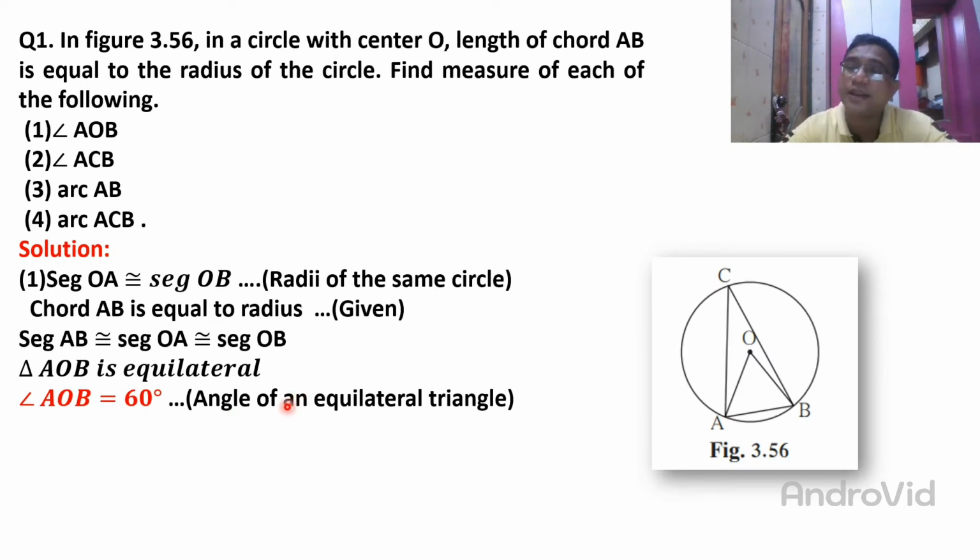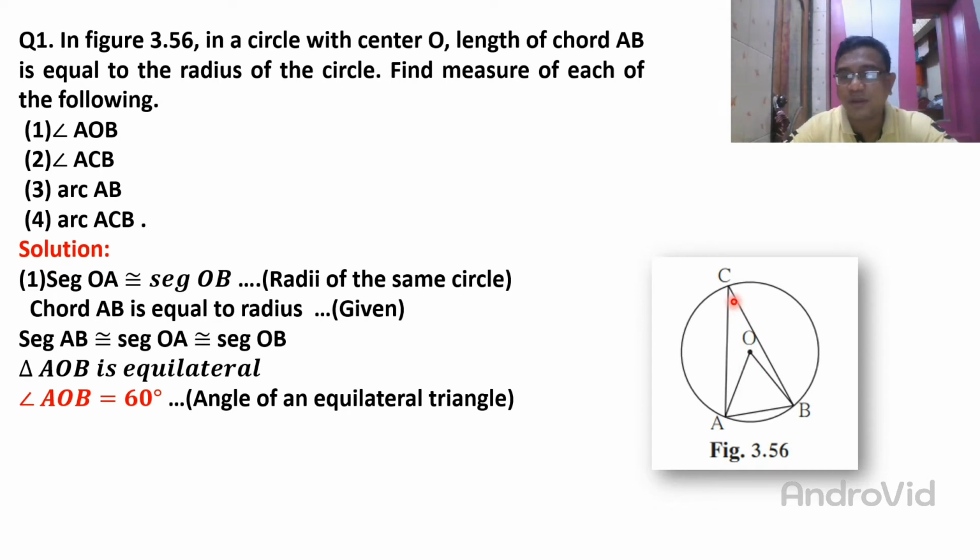Do you understand how you get the 60 degrees? Because the three sides are congruent, the opposite angles are congruent. So the three angles are congruent. 180 divided by 3: 3 sixes are 18, so 60 degrees. Each angle is 60 degrees. So angle AOB is 60 degrees. So my students, see, this AOB is 60 degrees.